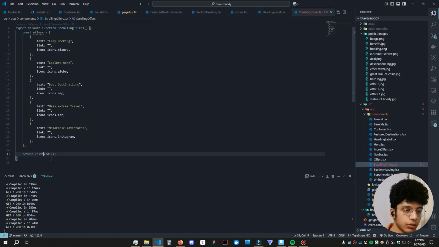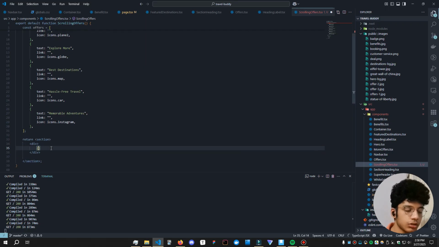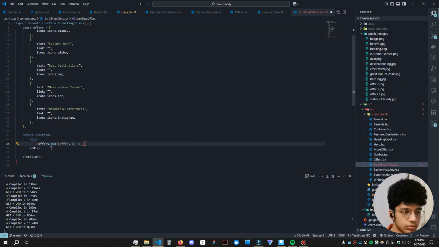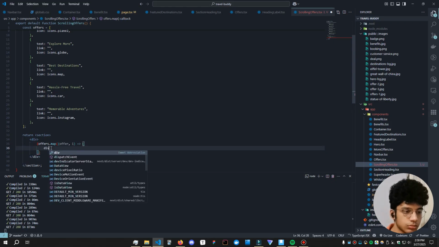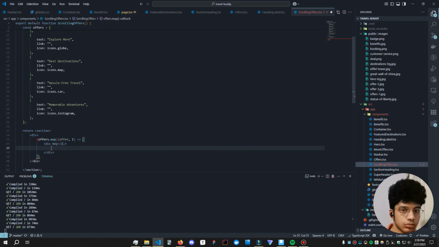Okay, now with all of that, we are ready to render these. So first, let's change this to a section and create another div inside, and let's render the offers in here. And of course, add the key as well, so we don't get some errors.